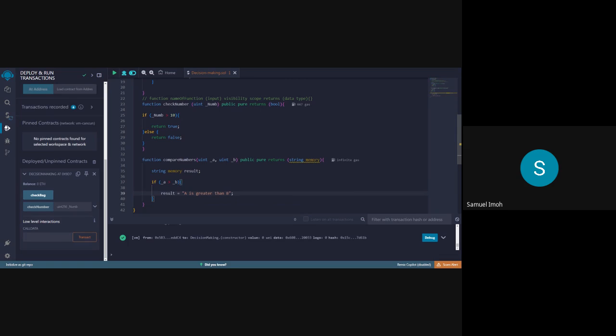Okay, so this is where our if else comes in. Else if B is greater than A, what will happen? See, the same thing here.